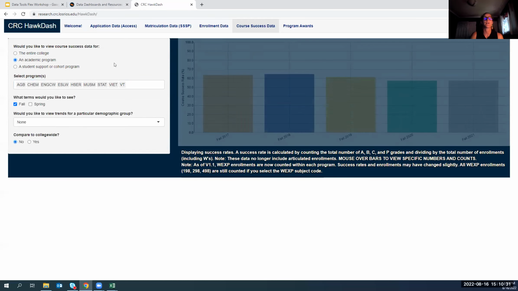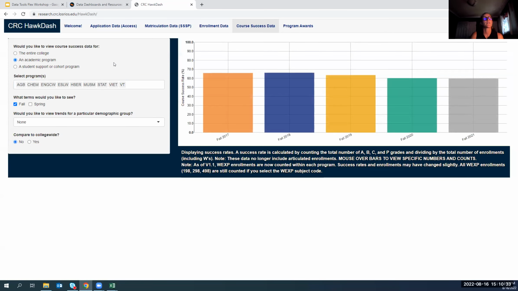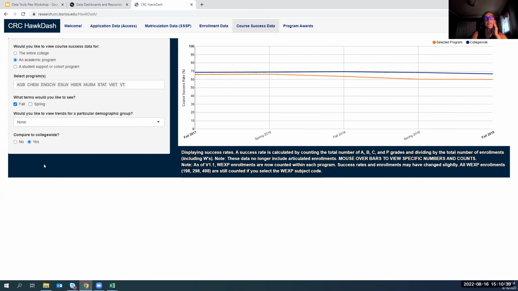For me, it's these random programs. And something that's cool here is you can compare to the college-wide right in the graph, so you don't have to toggle back and forth between the college. So for my selected program, I'm seeing a success rate that's slightly below the college average, and that difference seems to have grown in the more recent terms.